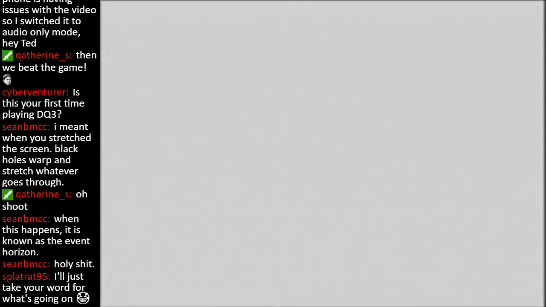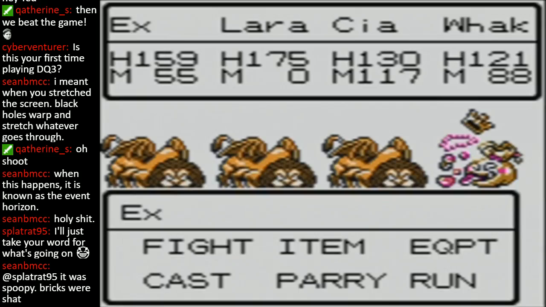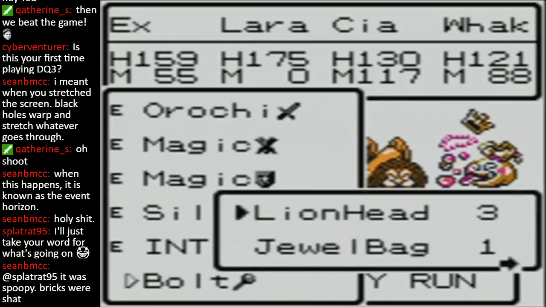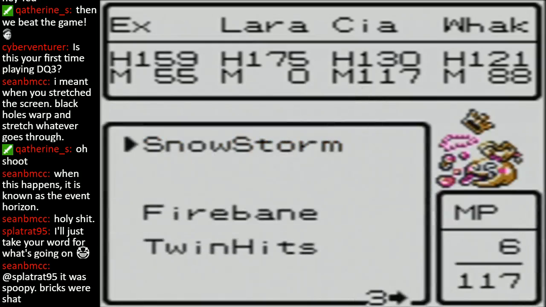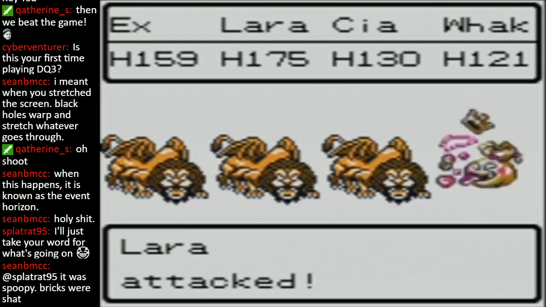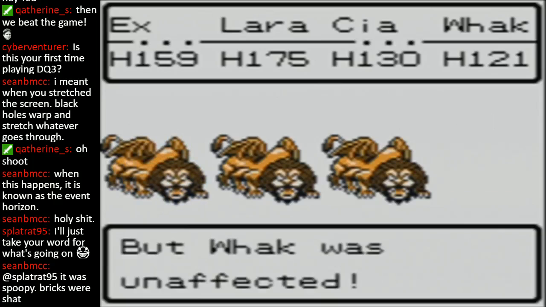Hold on just one moment. Yeah, okay. Sorry about that. I just wanted to check something real quick. Okay, you guys... No, Lara takes on the jewel bag. Snowstorm, you, and Misstaff. Cool. Whoa, you can stop spell too? Wow.